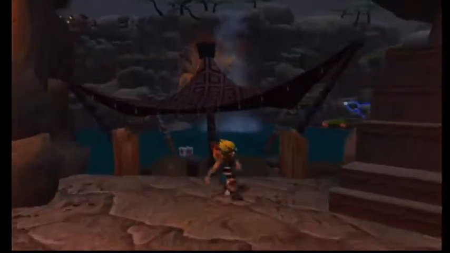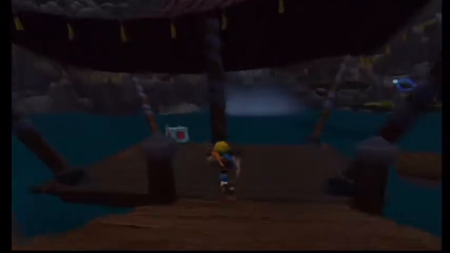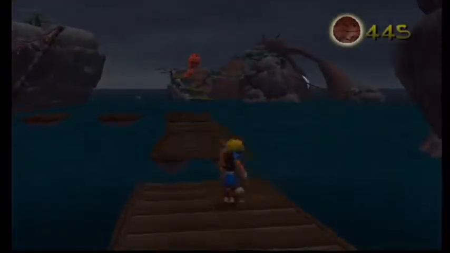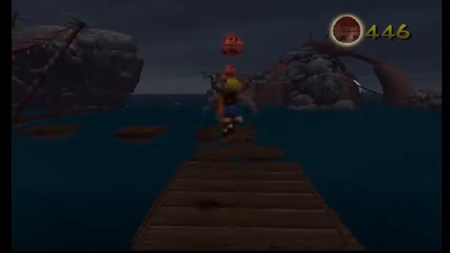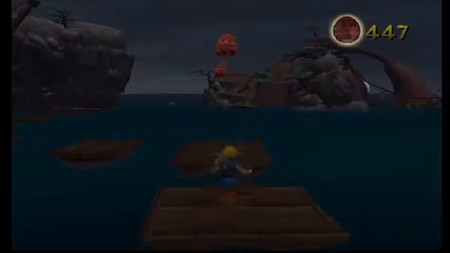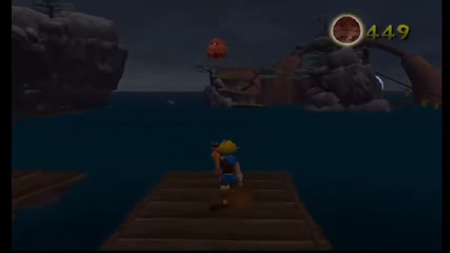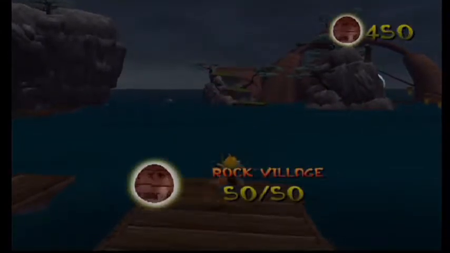Alright, now that we got that done, let's go over here. We have a scout fly. That brings us to 6. Now we just go over these, whatever they're supposed to be. Bridge, buoys, whatever.